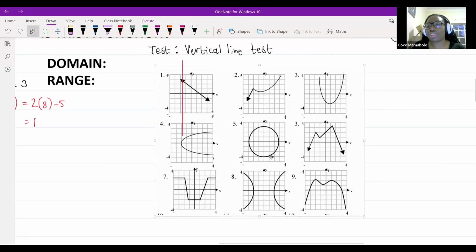In order for my function to be an actual function, I can only have one x value and one y value at a time, right? So if I move this across, if I put it over there, do I only have one x value and one y value? Yes, I do. My graph is only crossed there, right? If I move this down in this direction, wherever my ruler crosses, do I only have one x value and one y value? Yes. So this is considered a function.